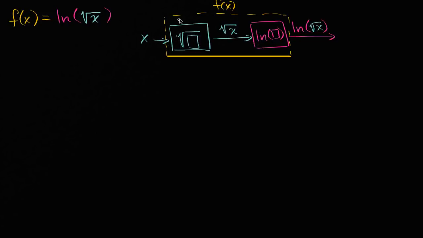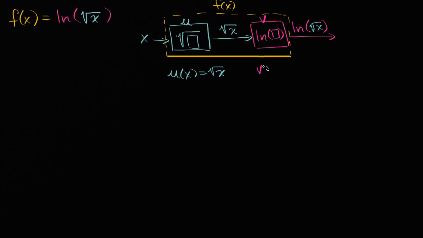So you could have a function u here, which takes the square root of whatever its input is. So u of x is equal to the square root of x. And then you take that output and input it into another function that we could call v. And what does v do? Well, it takes the natural log of whatever the input is. In the case of how I've just diagrammed it, v is taking the natural log, and the input happens to be square root of x. So it outputs the natural log of the square root of x.